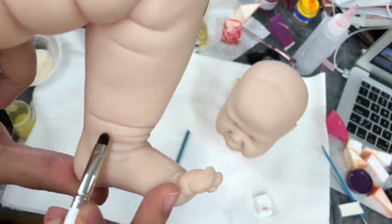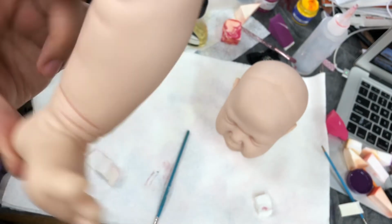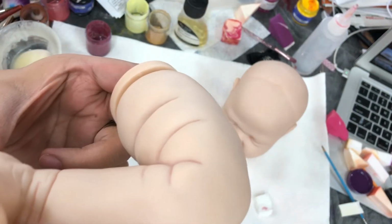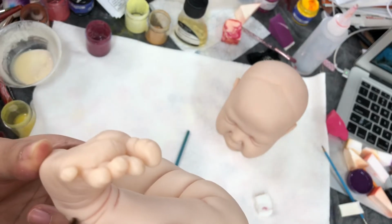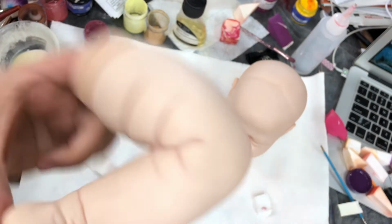There's a little tiny one right there, but I'm not gonna crease that one because sometimes over creasing doesn't look good either. And I also feel like that's not a major creasing, something that needs to be noticed in order to give the baby depth. So I'm going to actually ignore that one.